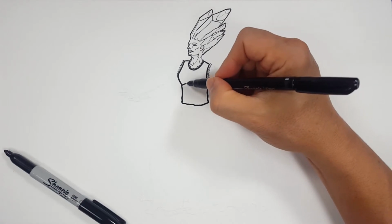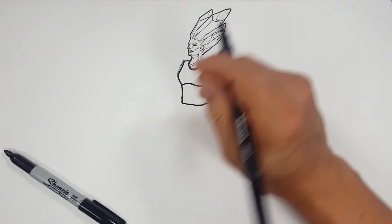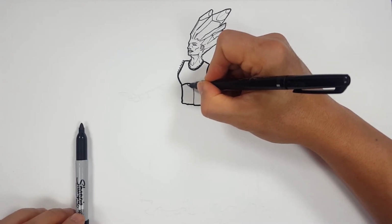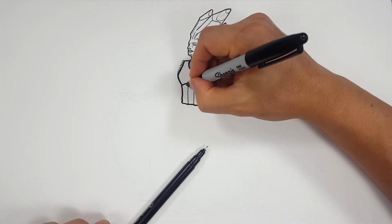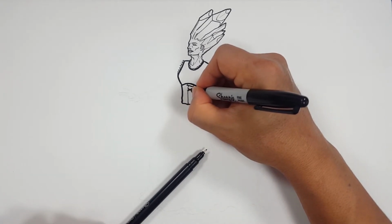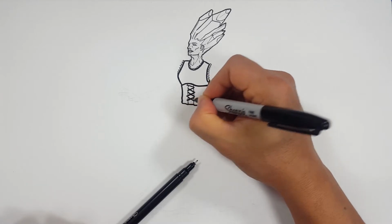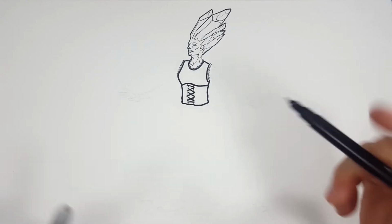And let's see, should we do a design? Now let's do that with color, but let's go ahead and let's do this. Let's lace it up. I'm going to go ahead and draw an edge like this. Like that. And we'll go ahead and lace it up with big old laces going like that, kind of tie it all together.